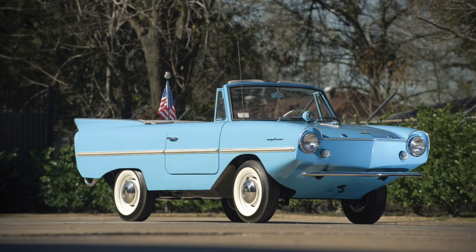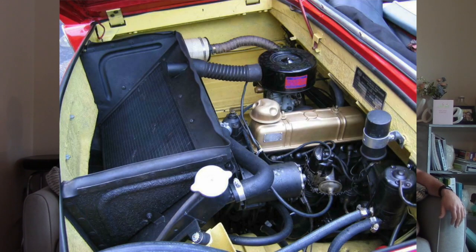Next up — if you're feeling saucy and want to take a nice time on the lake, there's the Amphicar. Produced from 1961 to 1967, only 4,000 were made. It's a two-door cabriolet with a four-speed manual, using a British Triumph engine of 1,147cc making 75 horsepower. It could hit 70 miles per hour on land but only 10 mph in the water. In 1965, two people actually crossed the English Channel in one during a storm with 20-foot waves.